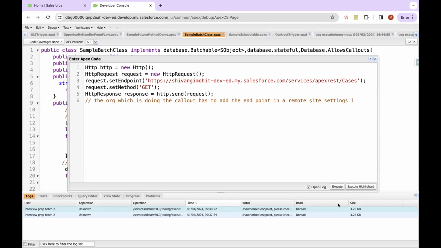And we will create connected app, we will create named credential, we will create everything tomorrow. Don't worry about it for now. The reason I'm telling you is that people get confused about where shall I create remote site setting versus where shall I create connected app. Remote site setting you will create in the org where you will be doing the call out. Connected app you will create in the org where you have exposed your web service or exposed your API or created the web service class. I will explain connected app in detail. Just understand where we create connected app versus where we create the remote site setting. Is it clear, guys?